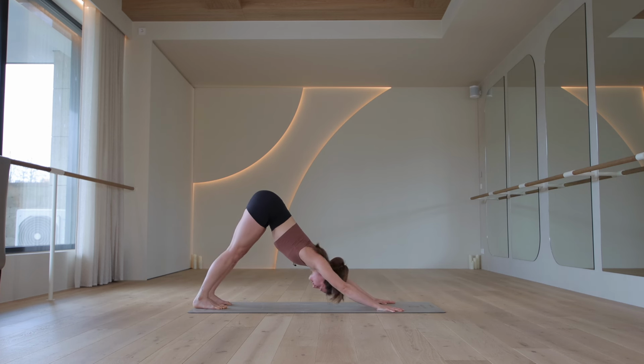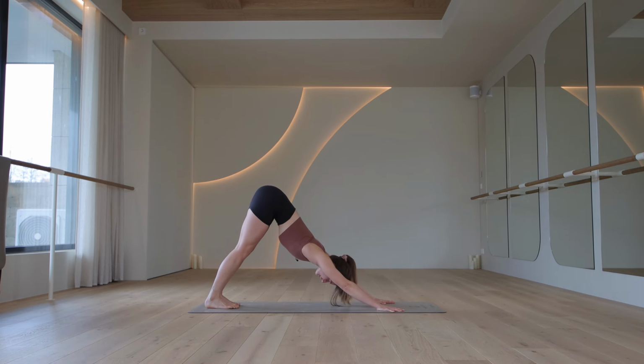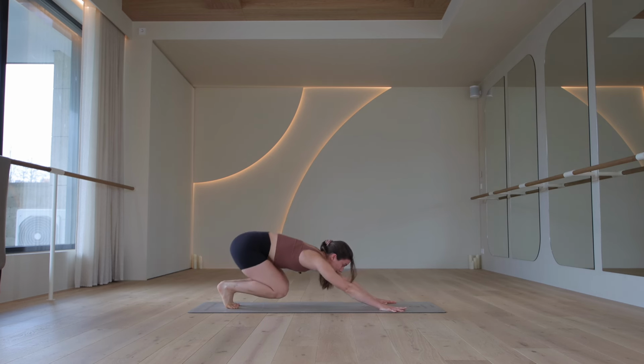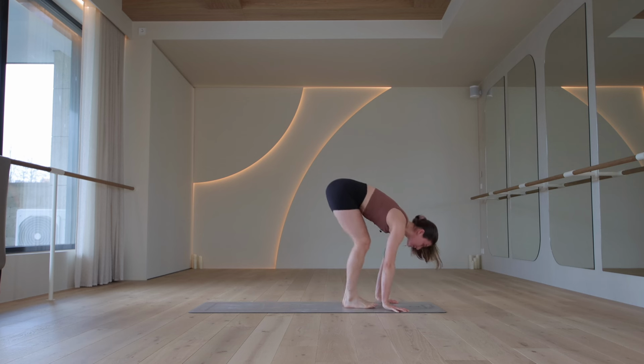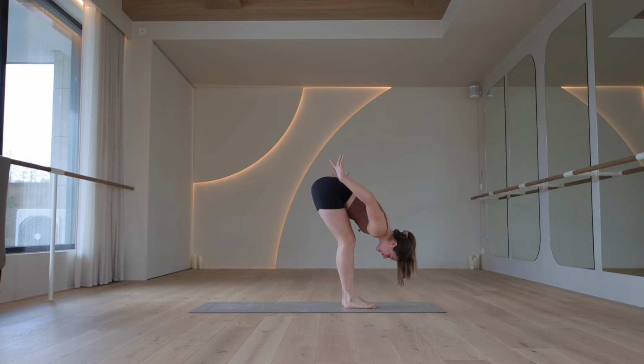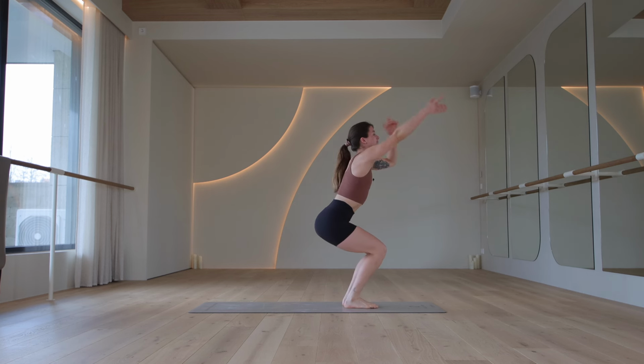And breathe in. Breathe out. As you breathe in, let's come high on the toes. And bend the knees, look forwards, let's step or jump. Top of the mat, halfway lift. Exhale to fold. Chair pose, breathe in.